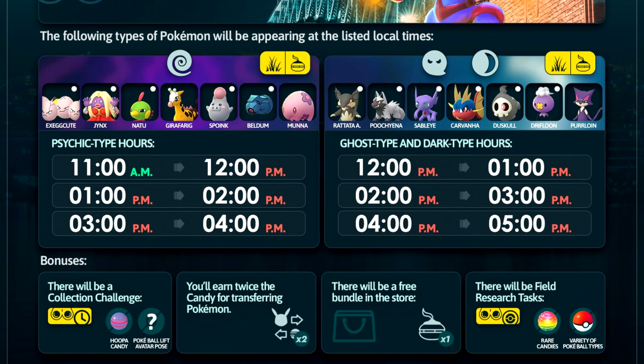Now the Incense Day is going to work very similar to how it has in the past. We're going to have hourly rotations for Psychic type Pokemon and Ghost and Dark type Pokemon.